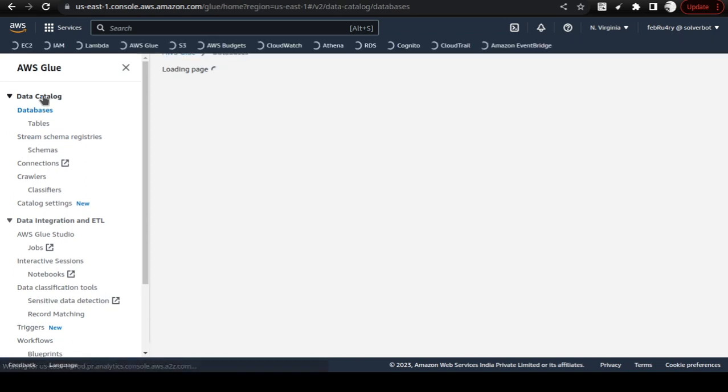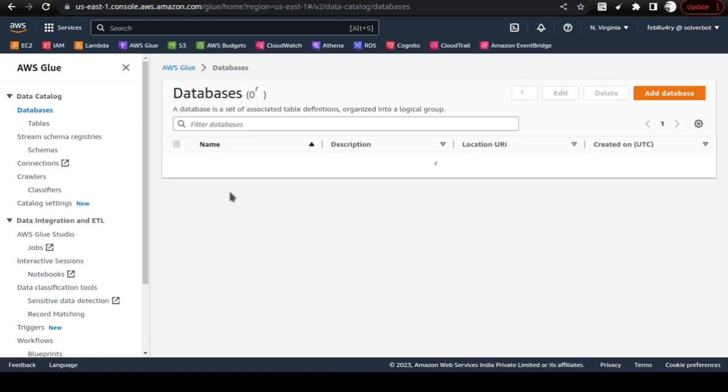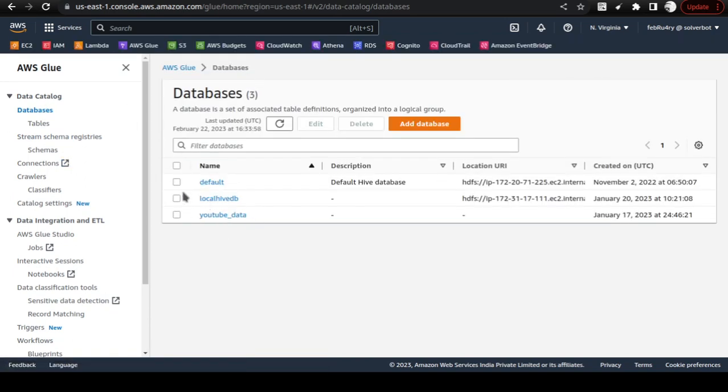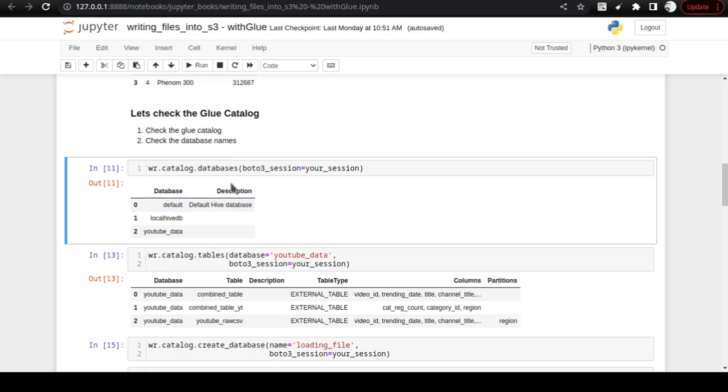Click that database link, and there you will find that these three databases are available: default, local HiveDB, and YouTube data. That is what it is listing here. So you can see right then and there that by using wr.catalog, where catalog here is Glue Catalog, .databases, we are getting all the necessary information about the Glue Catalog databases.